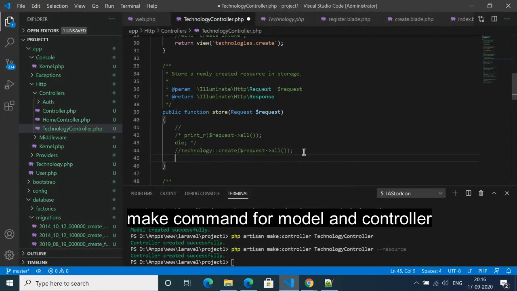An important note while using it is when to use array parameters. If the spelling of your input name fields is the same as that of database field names, then create method without array key value pairs will work. Otherwise you have to specify key value parameters like I do.